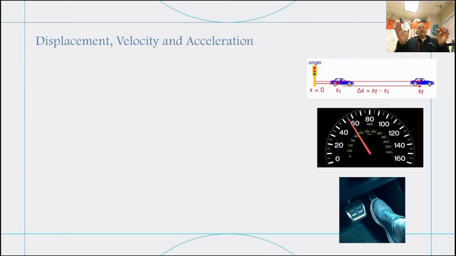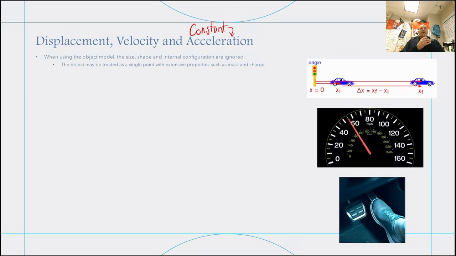Hi everybody, welcome back to Unit 1 for AP Physics C Mechanics. Topic 1.2 is displacement, velocity, and acceleration. Let me just preface by saying if you've taken a mechanics course, most of this slide is going to be repetitive. The concepts don't change. Displacement is what it is, velocity is what it is, acceleration is what it is. However, in an algebra-based course, we always assume that acceleration is constant. In Physics C, a calculus-based course, acceleration may or may not be constant, so you have to use calculus.